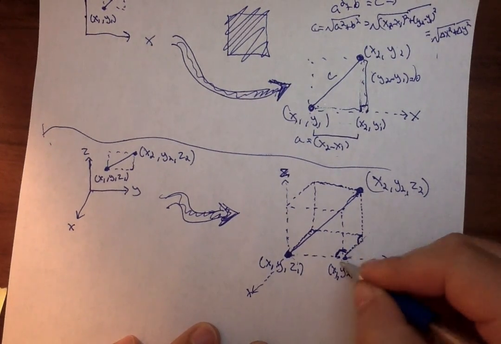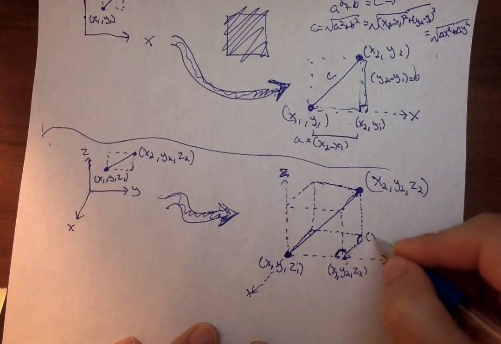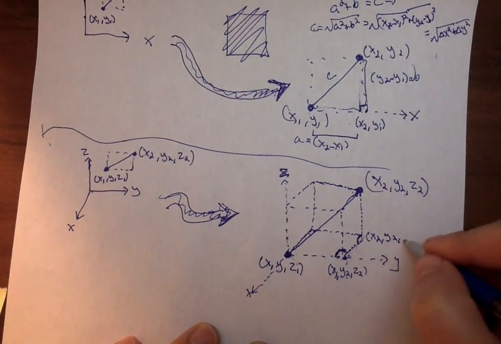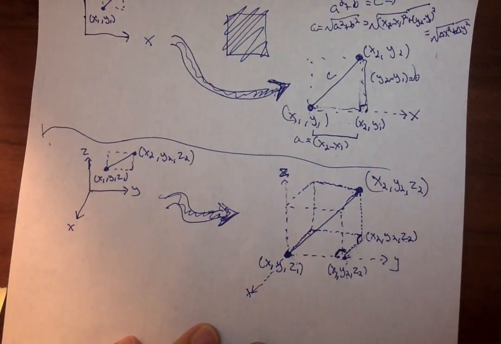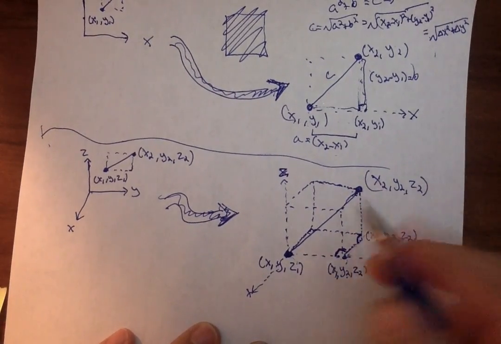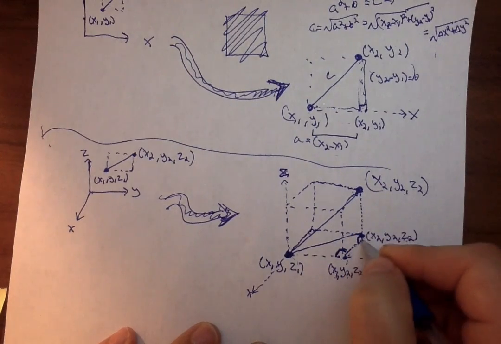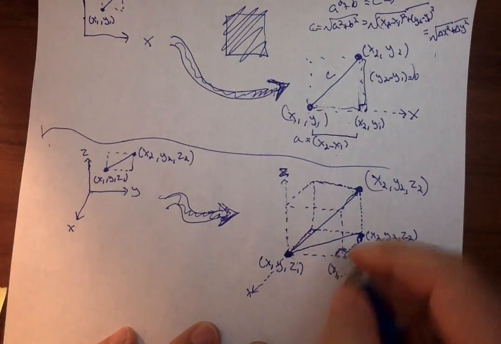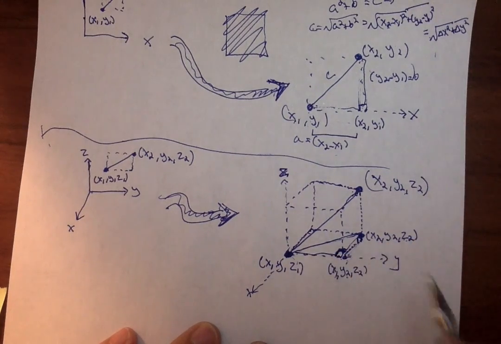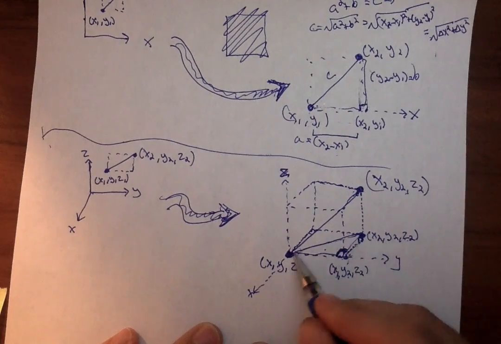Then we're going to move along this axis. This is the x-axis. Notice how they're parallel. That means the x value is going to change to x2, but all of my other values will remain the same. The reason I'm doing this is because if I connect this point not to my final destination, but to an intermediate destination, this bottom right back corner here, what we see is we have a right triangle. So look at this right triangle here, and we can do Pythagorean theorem just like before to find this distance.